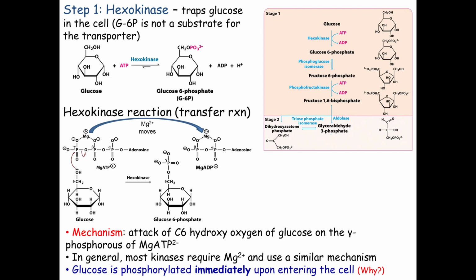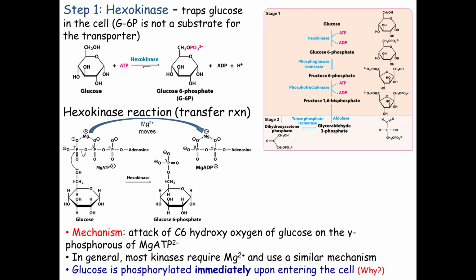Okay? So when does this happen in the cell? Well, as soon as glucose enters the cell, hexokinase will phosphorylate it. Now, what if we don't need to do glycolysis right now? The cell's always doing a little glycolysis, but what if it's not as necessary right now? We're well fed, we've got lots of ATP. I don't really want to burn all my glucose right now, but this is still going to happen. As soon as glucose gets in the cell, it is immediately phosphorylated. Yes, that's an investment of ATP that I may not get a return on until much later. But the goal here is I want to keep my glucose.